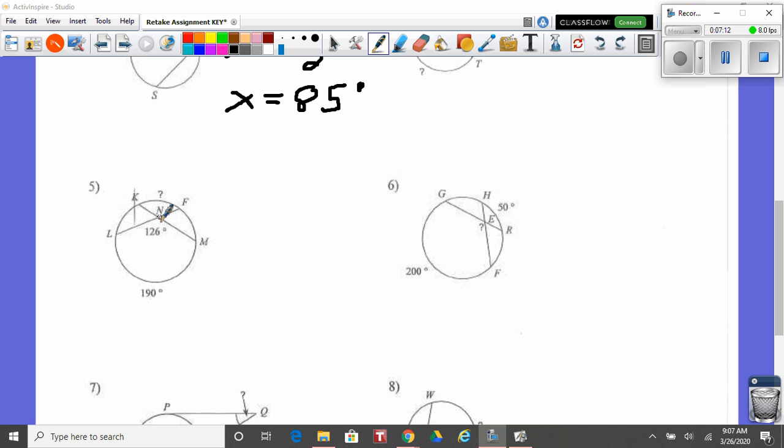In our next example, for number 5, the angle is inside of the circle, but not in the center. For this type of question, you need to identify where the angles are happening. So here we have, this one is 126, and it really doesn't matter whether you say you're using angle N or the 126, because those are vertical angles, and when it is not in the center, it's 2 times that angle, which is 2 times 126, and then, oh man, that's bad.